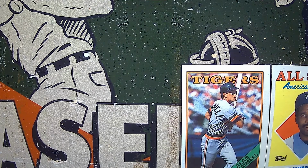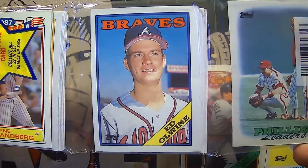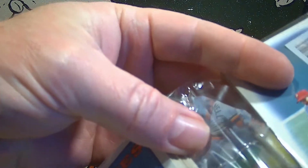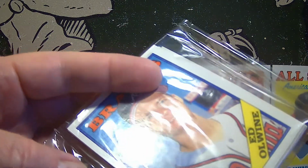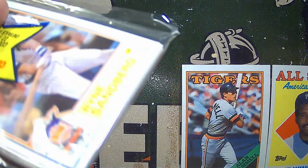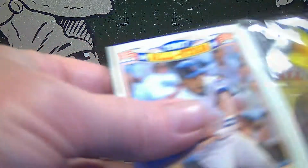Move on to our next one. I believe we're moving into rack pack number 4. We've got Hall of Famer Ryan Sandberg on the front, the Phillies leaders, and Ed Olwine. Nice Cubbies, Ryan Sandberg, Hall of Famer. I like that. Break into these, see who's hiding behind the cover boys of this rack pack. There we go. Slip them from their sleeves.